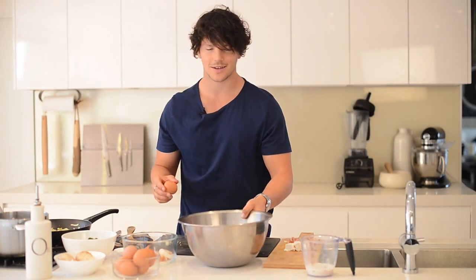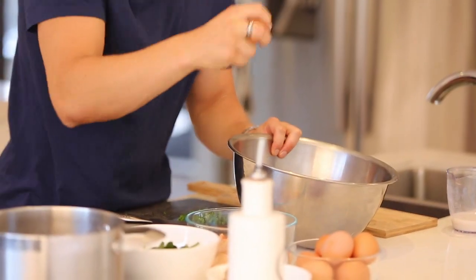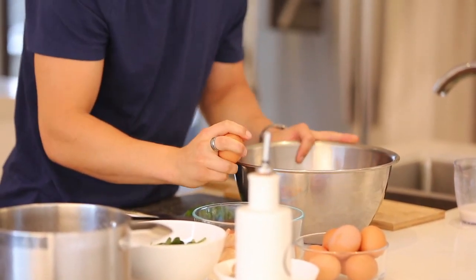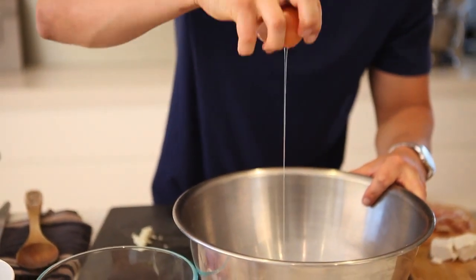The base of our frittata is going to be our eggs. Eggs are the best form of protein for you because they contain all 20 amino acids. The best test is to see how well you can crack them in one hand. I always have a technique: hand over the top as if you're holding a cricket ball, get a clean crack and then pull it apart. As always, it takes practice.